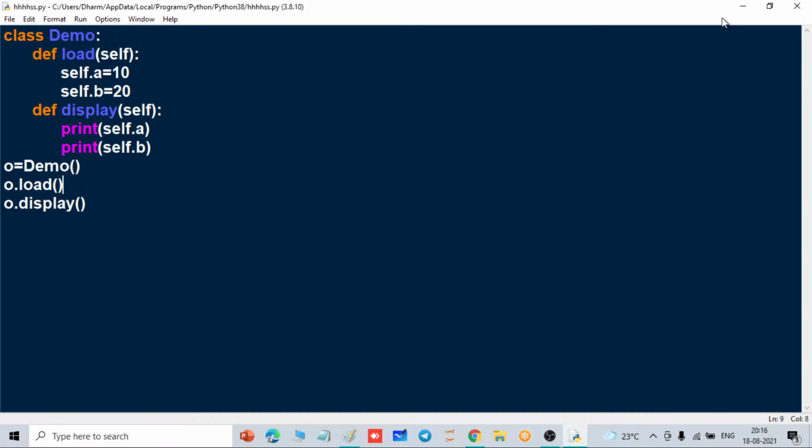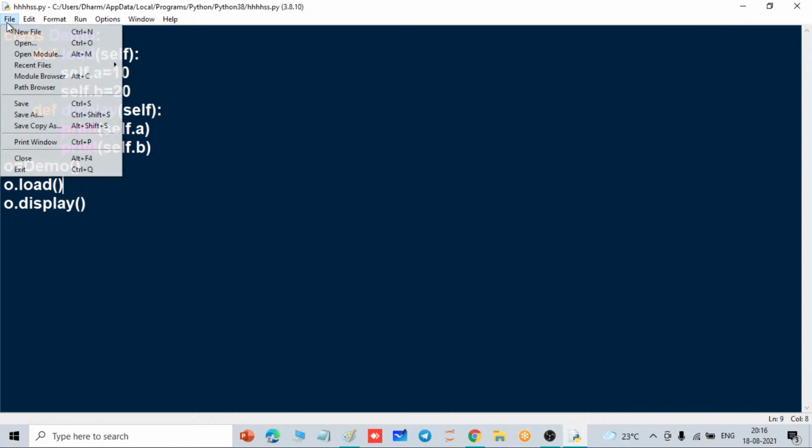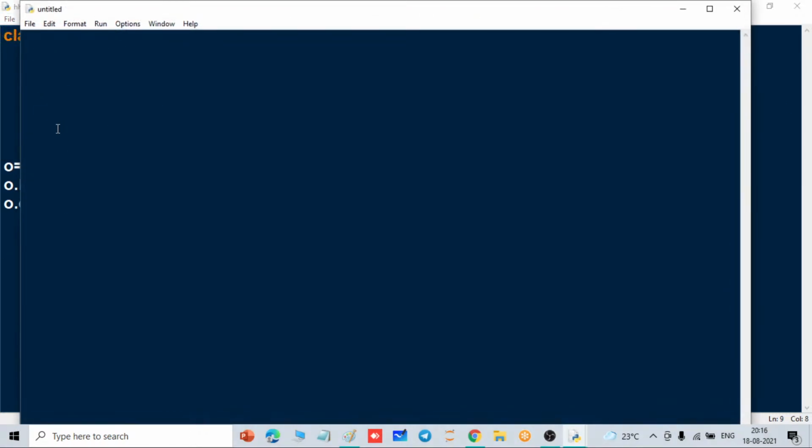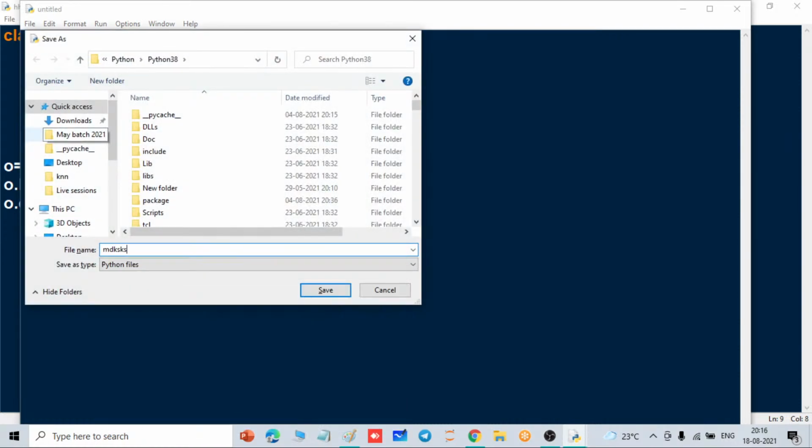Okay, so now I have a special star. What will the special star do? Just concentrate. I'll say class Demo, def m1, self is mandatory, print hello.